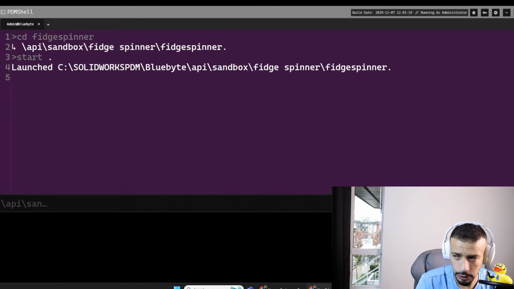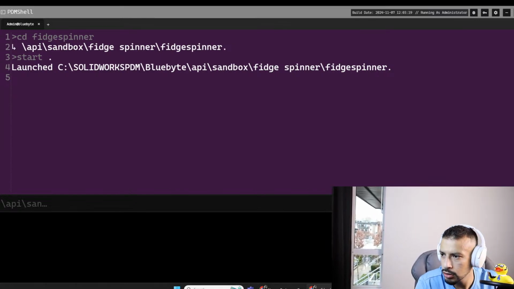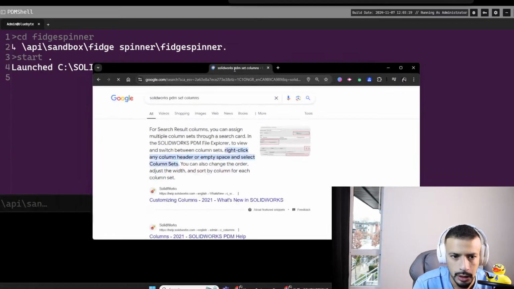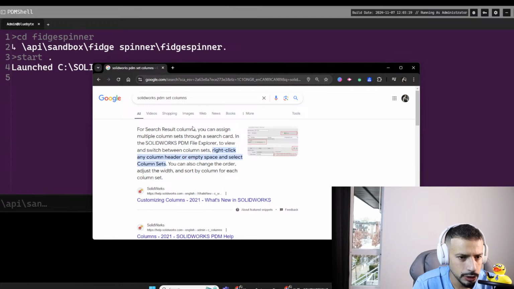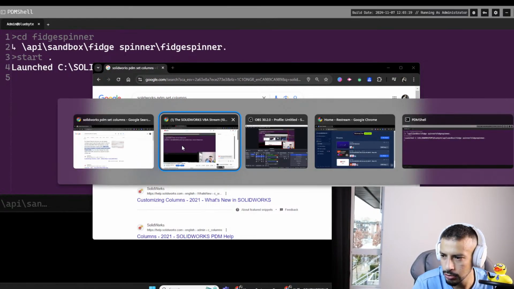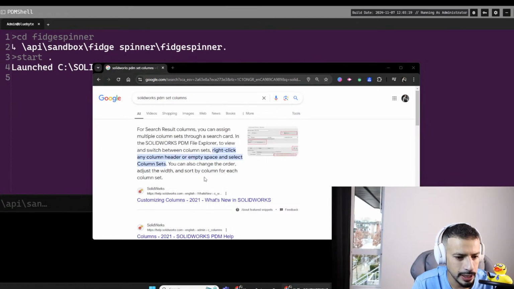But after further research, we found out that the API calls that help set the column set in SOLIDWORKS PDM are only available in SOLIDWORKS PDM 2024. Now, that in and of itself is not an issue. The actual issue is that I have not upgraded my PDM.